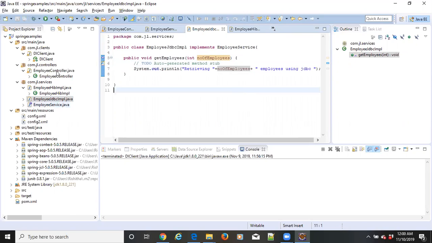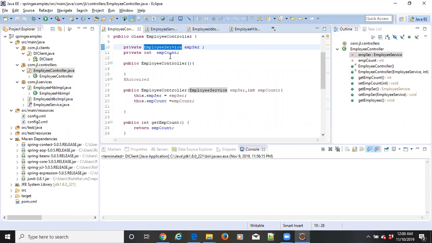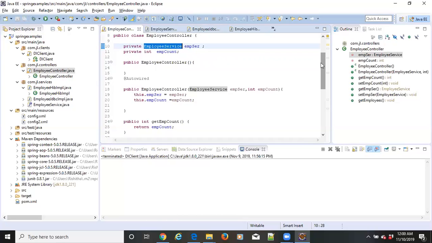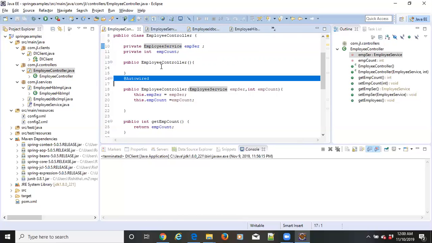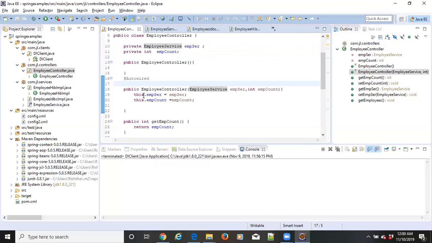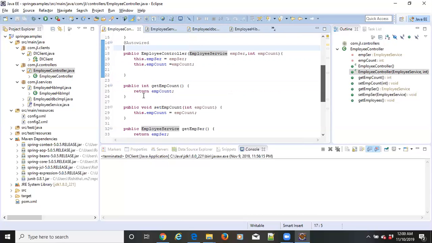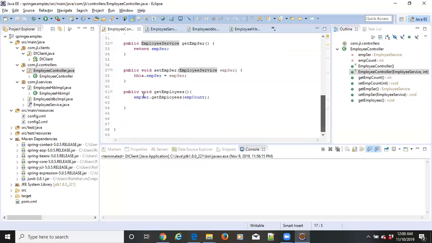If you see the employee controller, we have a dependency on employee service, and we are using @Autowired on the constructor, so it uses constructor injection. And we have the getEmployees method, which calls the getEmployees method from the employee service.